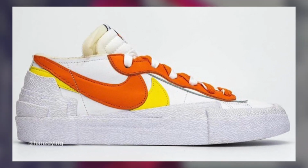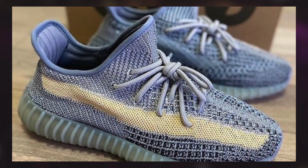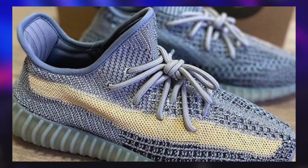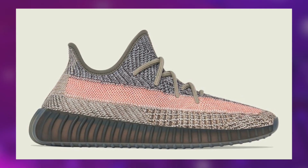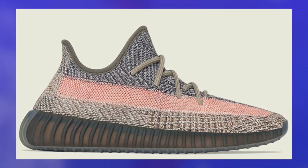Moving on, the Yeezy 350 Ash Blue and Ash Stone were supposed to be dropping this month for $220 each. I don't have very high expectations for either of them, but you should still be able to make a little bit of lunch money when they do end up releasing on sizes under 8 specifically. If you do have no tax in your state, you may even be able to make a couple of dollars off the larger size, but I'm still skeptical of that. I'll have to keep you guys updated.